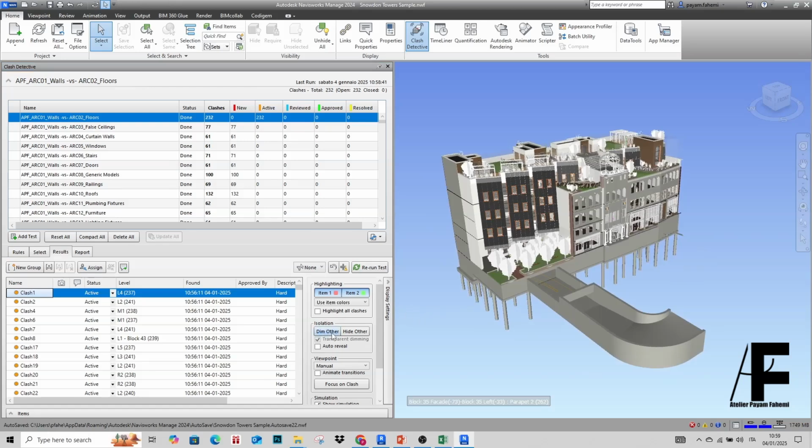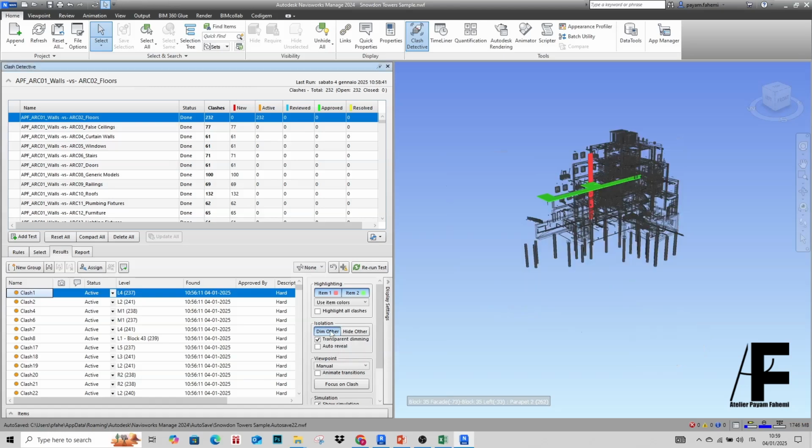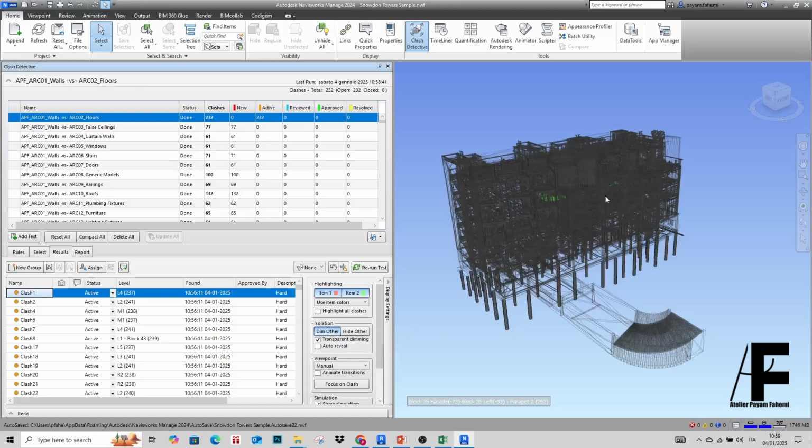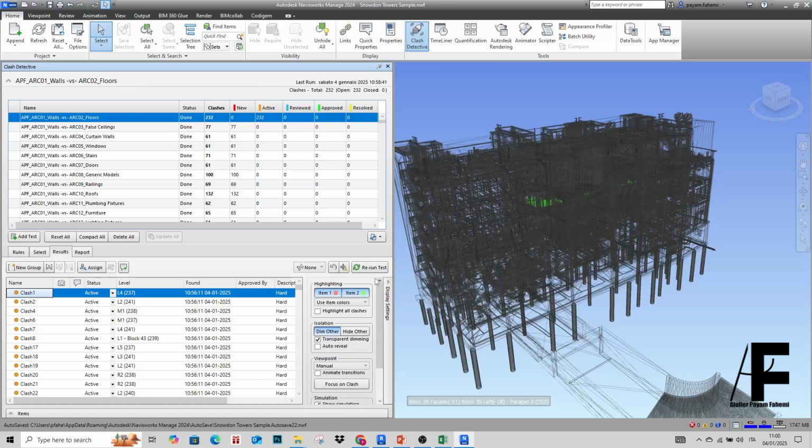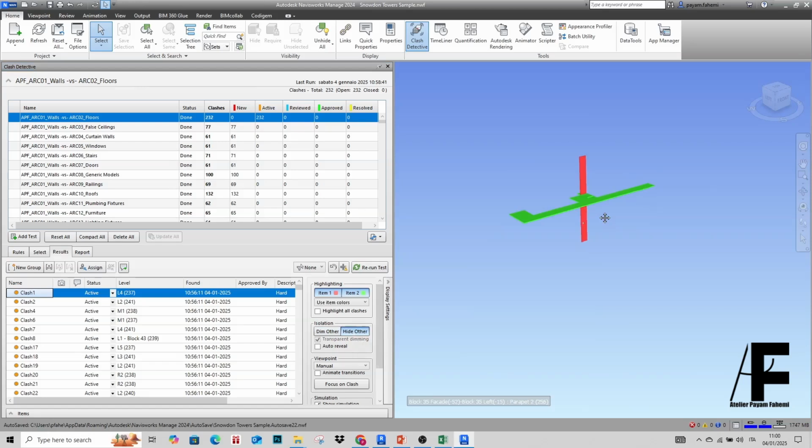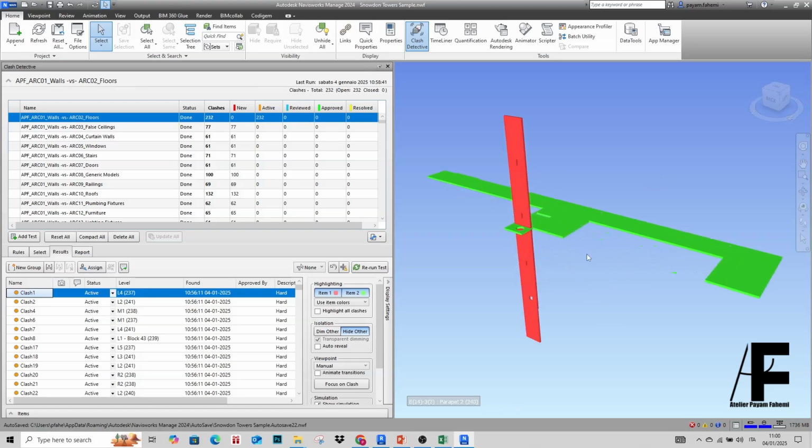If I hover over here and choose Dim Other, as you can see, I just dimmed all the elements, and I've got the clashes in these two colors for each item, which is not really clear. If I choose the Hide Other option, I've got my clashes really clear, and I can analyze what kind of clash I've got here.